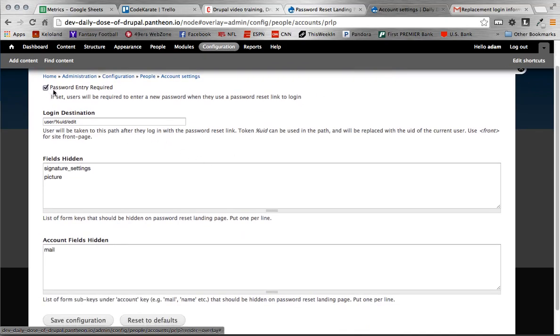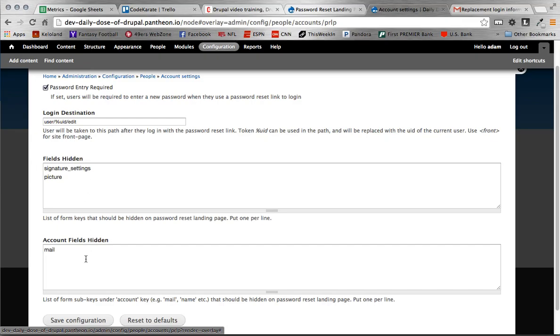One of them is you're requiring them to set the password on the user login page, or the password reset page. If you uncheck that, they wouldn't have to enter a password there. They could simply log in. But if you're using this module, probably keep that checked. This, obviously, as you can read from the description here, is the path that it takes them after they log in. So you can use tokens here or set them. You could drop them to a home page. You could drop them to many different pages, whatever you'd want.